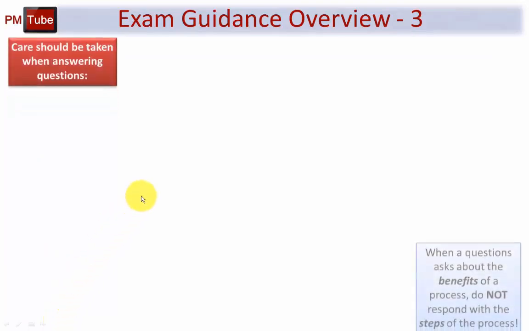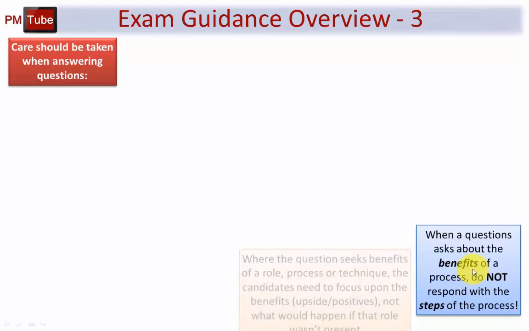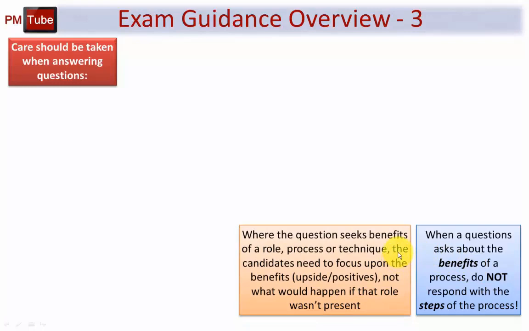Number 3, when a question asks about the benefits of a process, do not respond with the steps of the process. In other words, don't describe you do this, then you do that. It's what the benefits are. In all of my video modules that you'll be watching, I make it quite clear in the heading what the benefits are, or an advantage or a disadvantage, so you'll have plenty of choices to draw from when answering such a question.